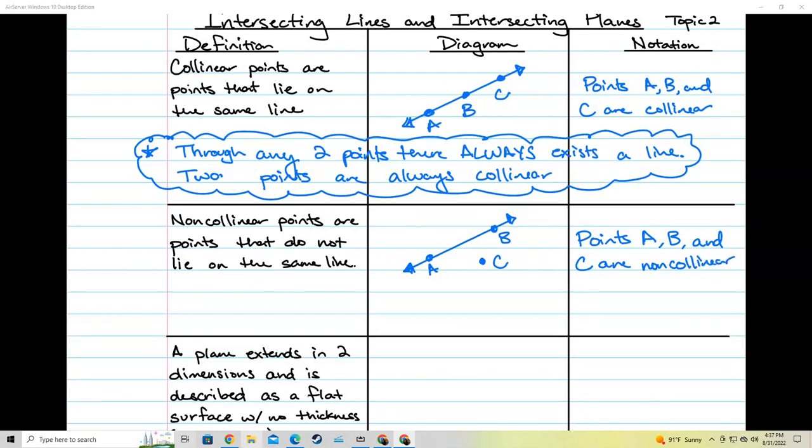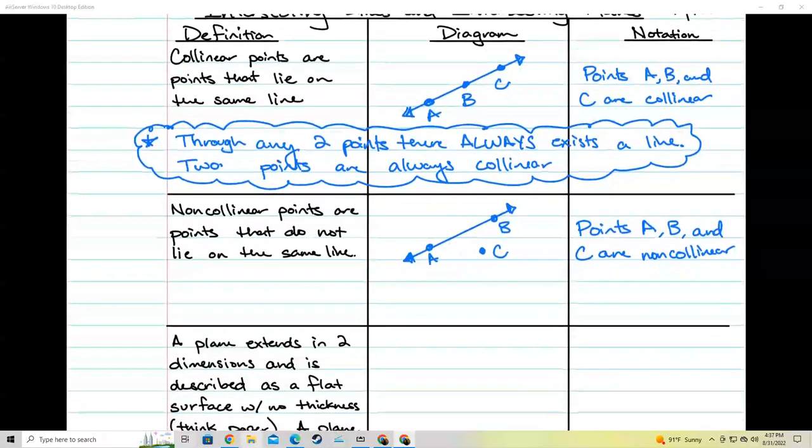In fact, if I were to start connecting these points like this, you would see that it would make a triangle. I'm going to go ahead and call that a plane. We start making this flat surface here that's two-dimensional, okay? And you're going to see that in the very next example. We're going to go ahead and write a quick note, though.